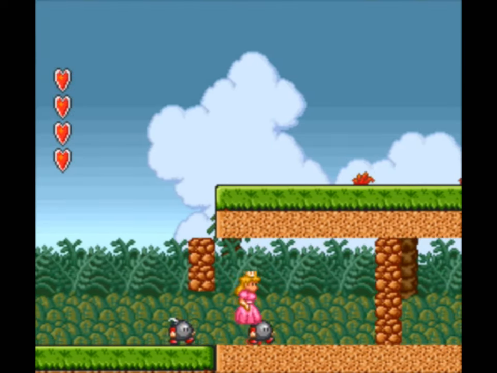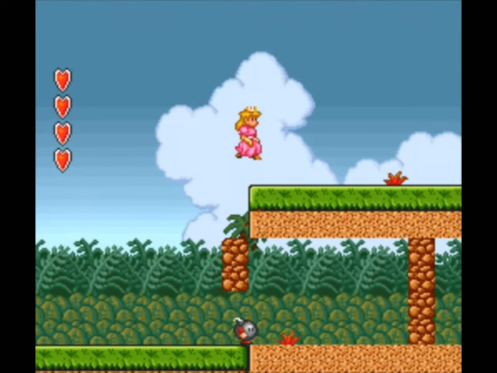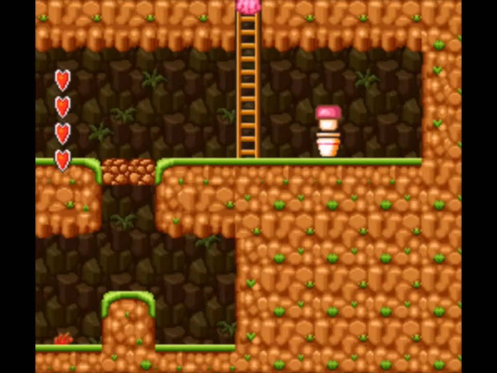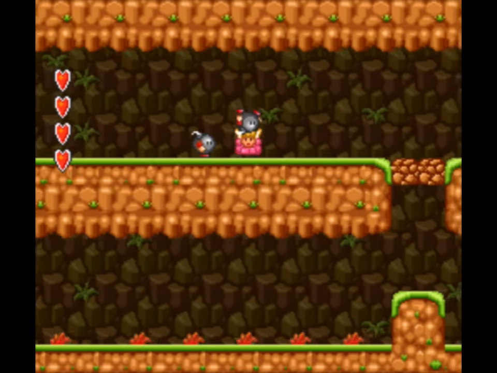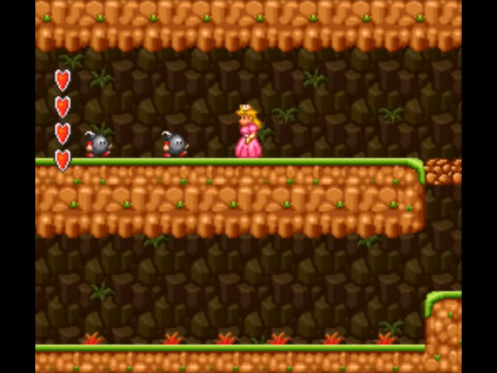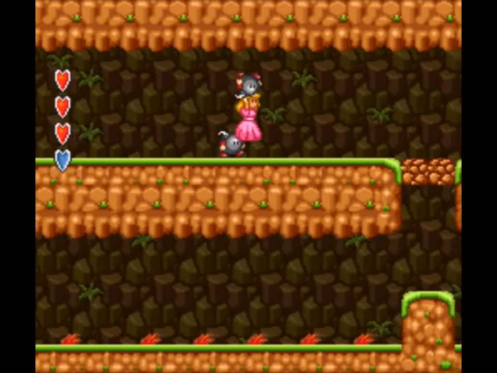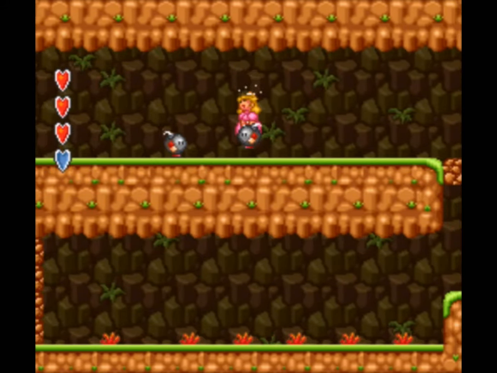But wait, there's more. If we continue through the level, I guess I could have just blown up that wall, but whatever. We can get to the second room, and we have another thing that we can blow up. Again, we'll have to be careful with our timing. That didn't get it? Okay. Well, I blew up something, myself. Yeah, this is kind of a pain to do. That really looked like it should have blown that up.